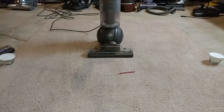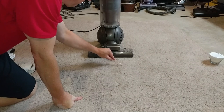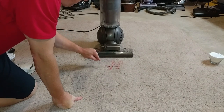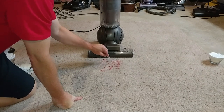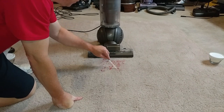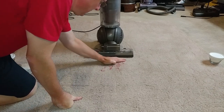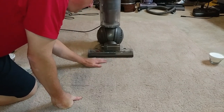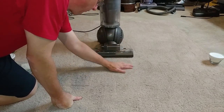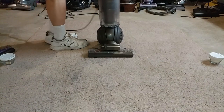And the flash is on. Fantastic. All right, here we go. 100 millimeters of sand with a DC-41 head. Now, this head, I guess, is just a standard head. It's not the animal head or any kind of specialty head. It's just the regular DC-41 head. It's the one that came with it when I bought it. Yours just says DC-41 stock or flat. Yeah, it just says regular DC-41. Okay. Here we go.